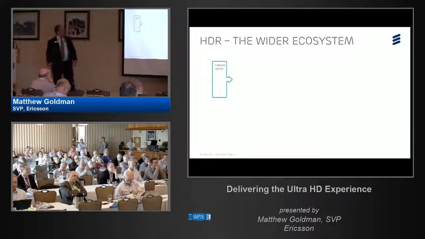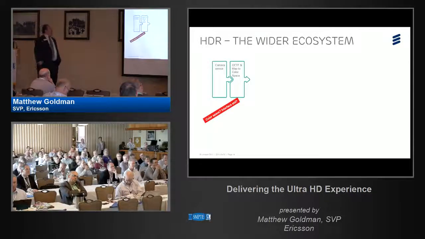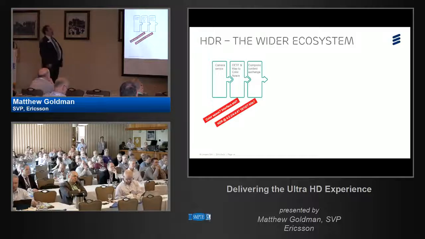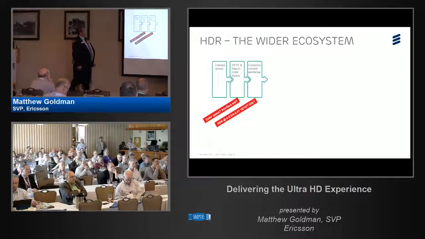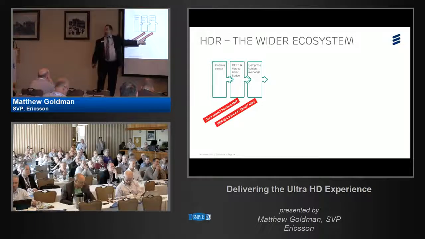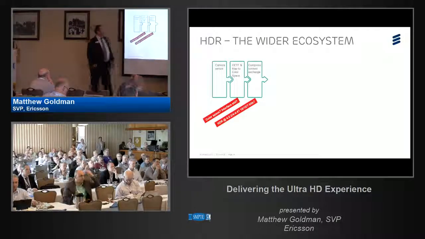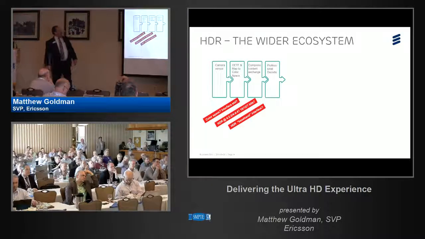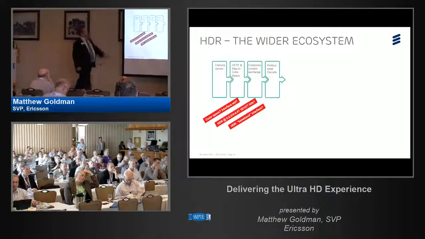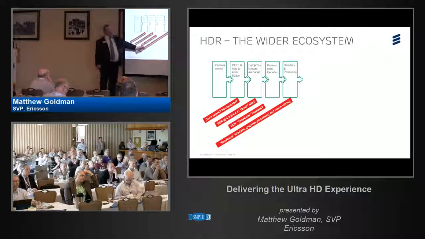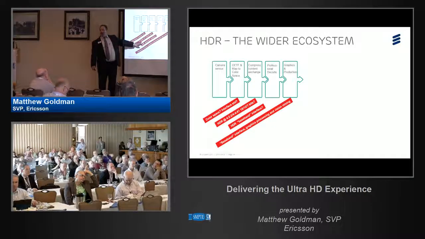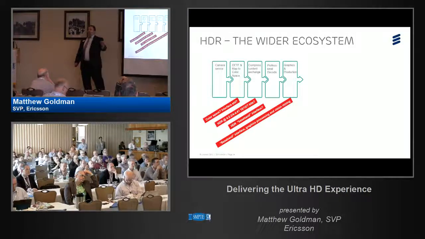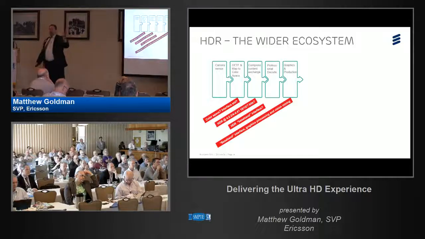I don't have time to go through this in detail, but we get the camera sensor. We've got the optical-electrical transfer function mapped to the color space. What color space we're going to use, what interface standards. You've got compression and content exchange here. Hey, 4:2:2, 4:4:4, look at that. It's going to be 10 bits, 12 bits there. Professional decoders. What's the baseband interface we're going to use here? Is it some higher form of SDI? Is it some IP interface? Then we've got graphics and production. If we do things in multiple layers, everybody goes, oh, we'll just dual layer everything.